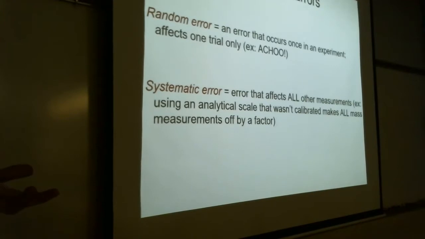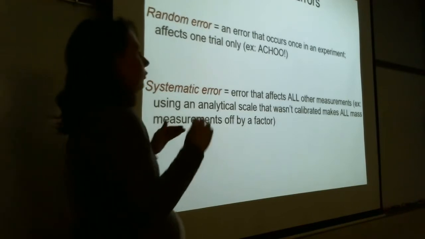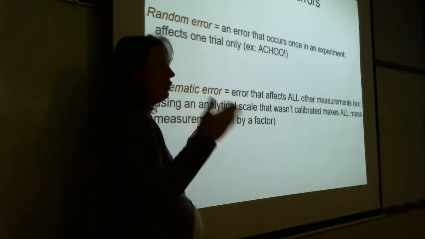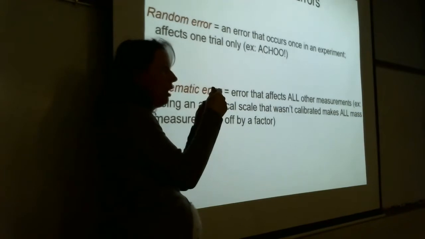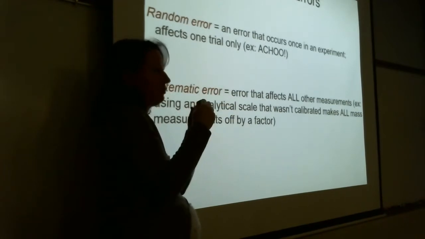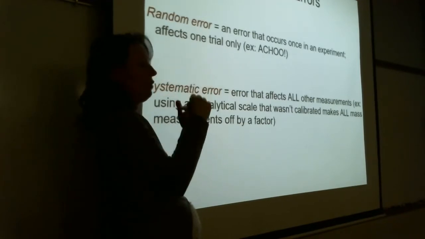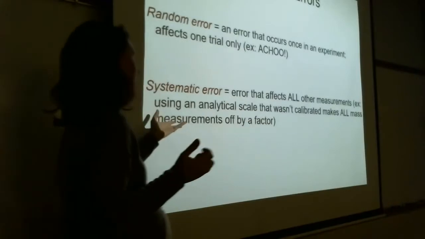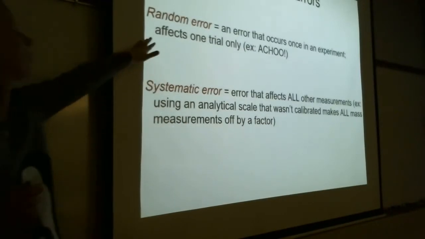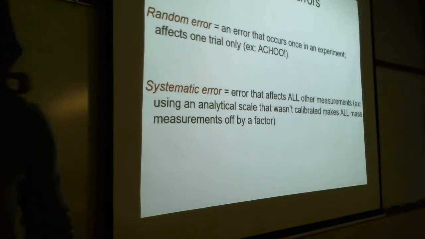Random's probably going to happen to you, right? Because the systematic's going to be my fault. I'm the one who calibrates the instruments. I'm the one who makes sure that the balances are leveled. Right, so I'm usually the one who's responsible for the systematic error. The one systematic error you could make, though, is what if you are done with your experiment and you realize, oh my goodness, I wasn't reading the thermometer correctly. Every time I recorded a measurement on the thermometer, the bar was here and I thought I was adding 10 to it, okay, right? That's a systematic error that you could make. But primarily, you're going to be making more random errors than systematic, but it can happen.